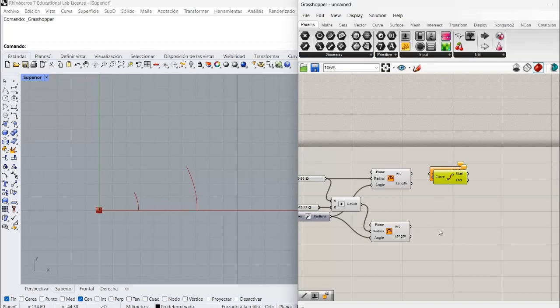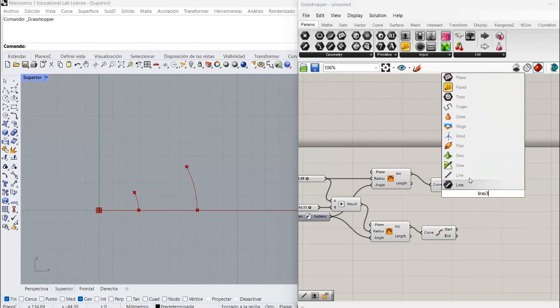So I'm going to copy and paste it. I'm going to connect each one of them to each arc. And then I have all those 4 points, okay, and that I need to connect. So for that, I'm going to need a line.